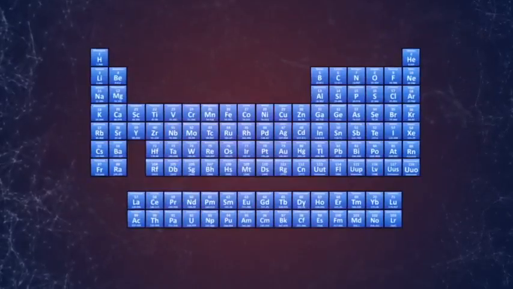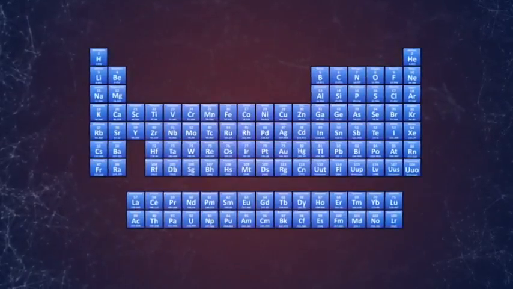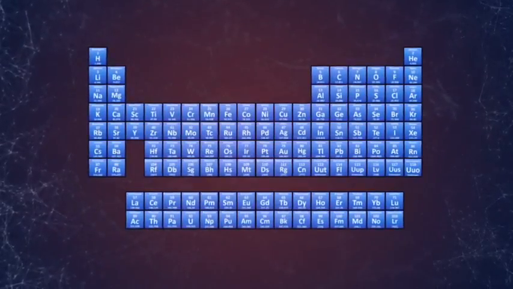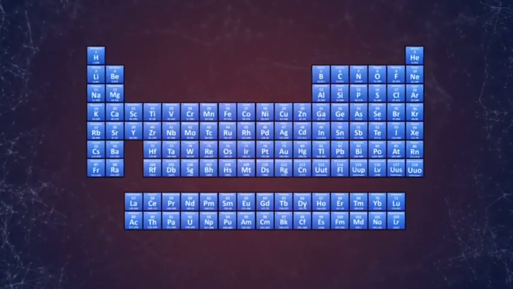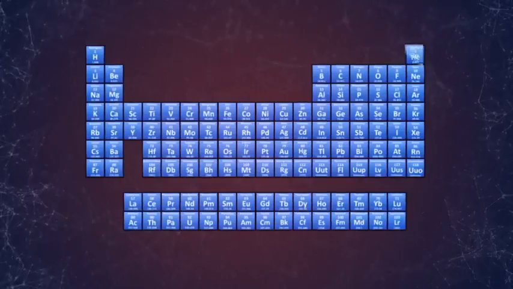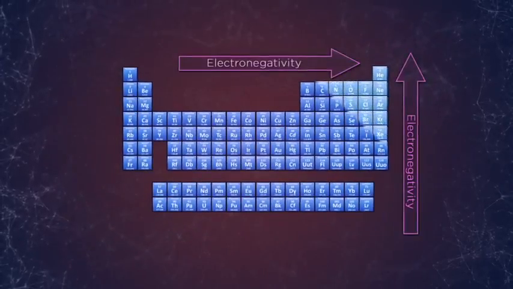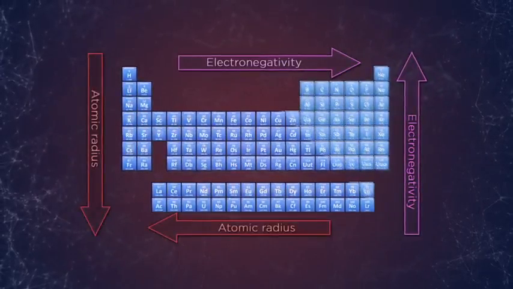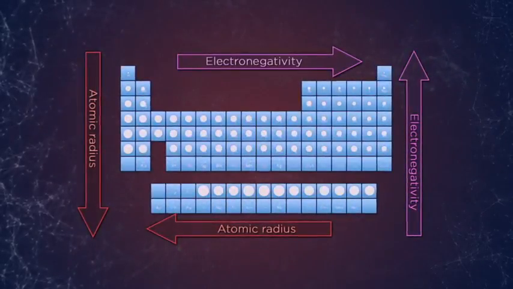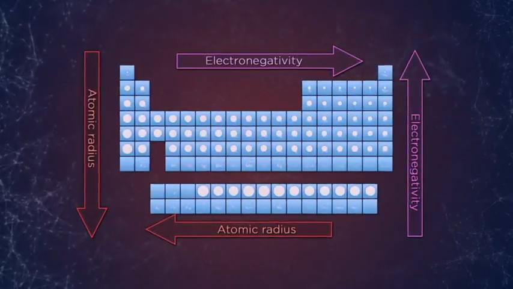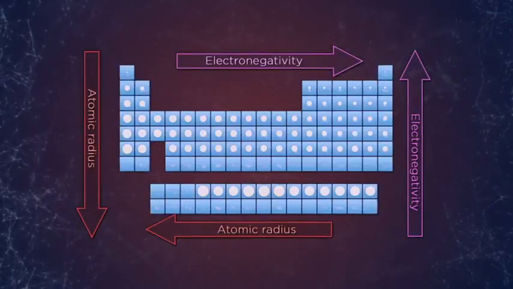Well, there must be a more influential force behind the trend in acidity for binary acids as we move down a column of the periodic table like the halogens. Now, if you think back to our discussion on periodic trends, you might remember something about this. As we progress down a column of the periodic table, electronegativity does indeed decrease, but the size of atoms and ions increases dramatically. This is because we're adding new valence shells to their electron clouds.